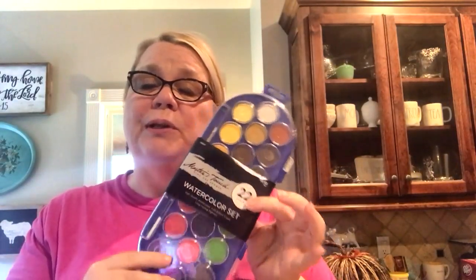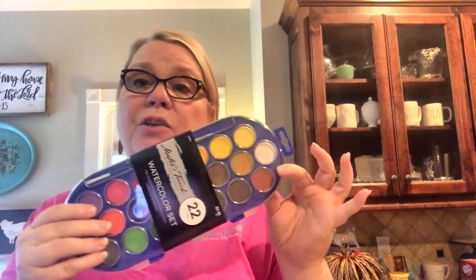And then I got just journaling stuff here. I just needed some new watercolors, and these were $6.99, but this is the only thing that was regular price, so I used my 40% coupon off of that, so I got that for $3-something.